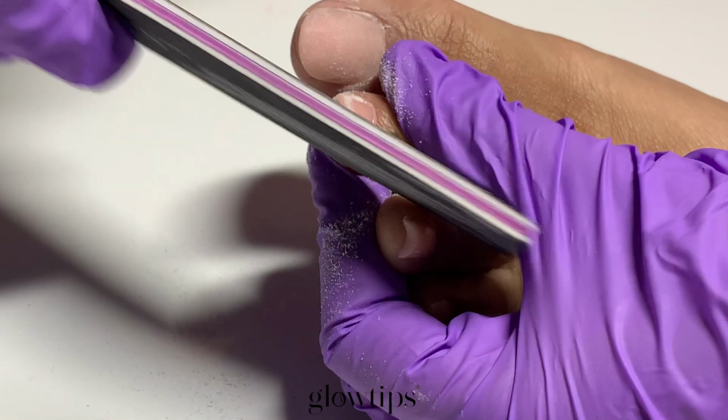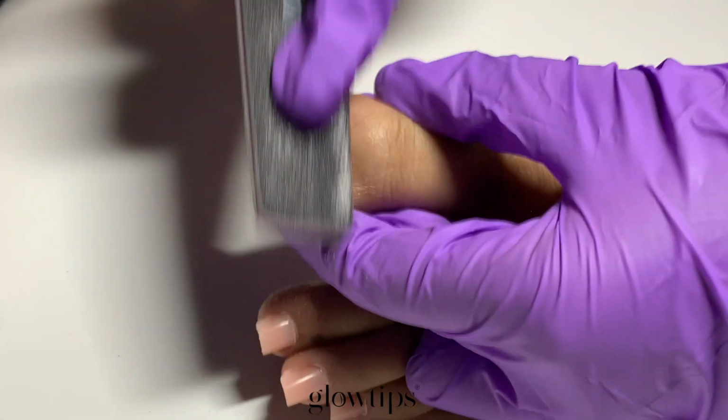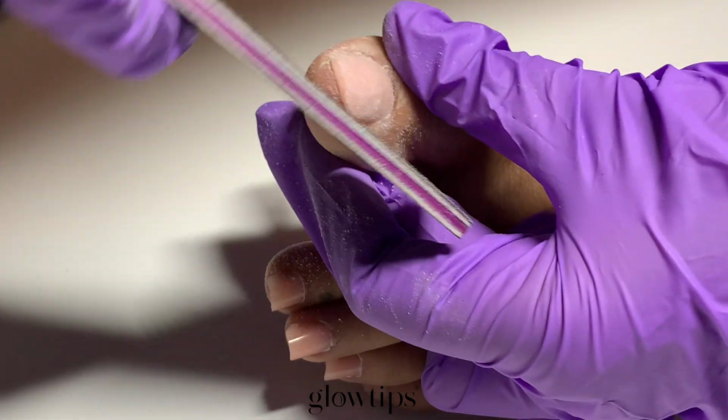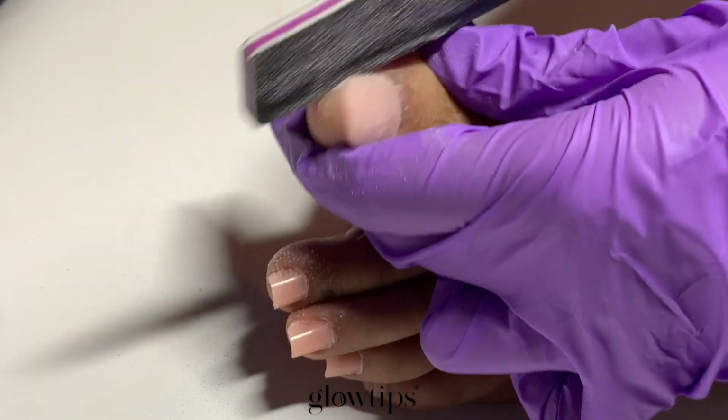Next, gently file across the surface of the nail. Pay special attention around the cuticle area. Be gentle here, as applying too much pressure could irritate your skin or remove too much product. After filing the top, quickly refine the free edge one last time, ensuring everything looks even, neat and beautifully shaped.